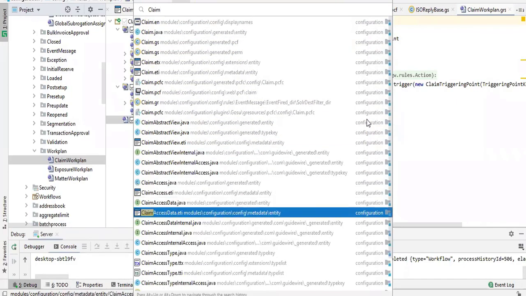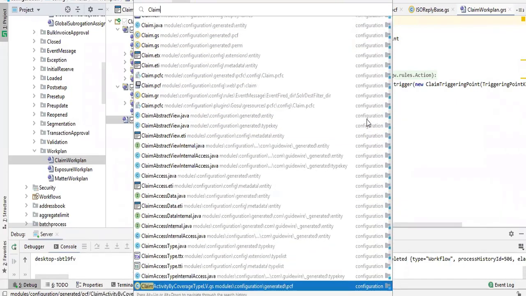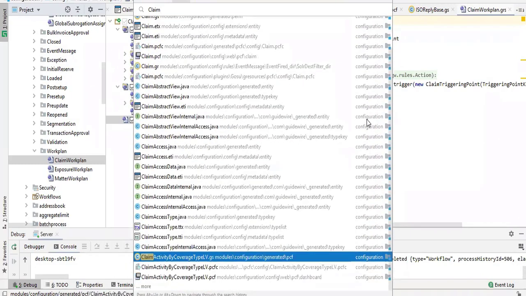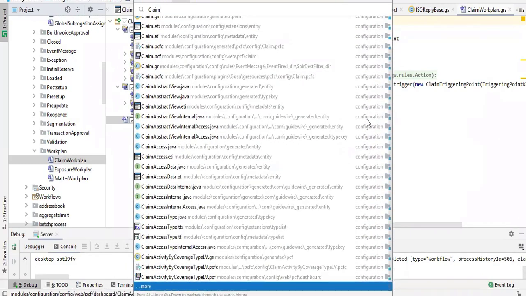So first thing first, whenever you are creating the claim, code wise, it will first go to the PCF files. You enter the dates and all those things, and you hit submit, right?